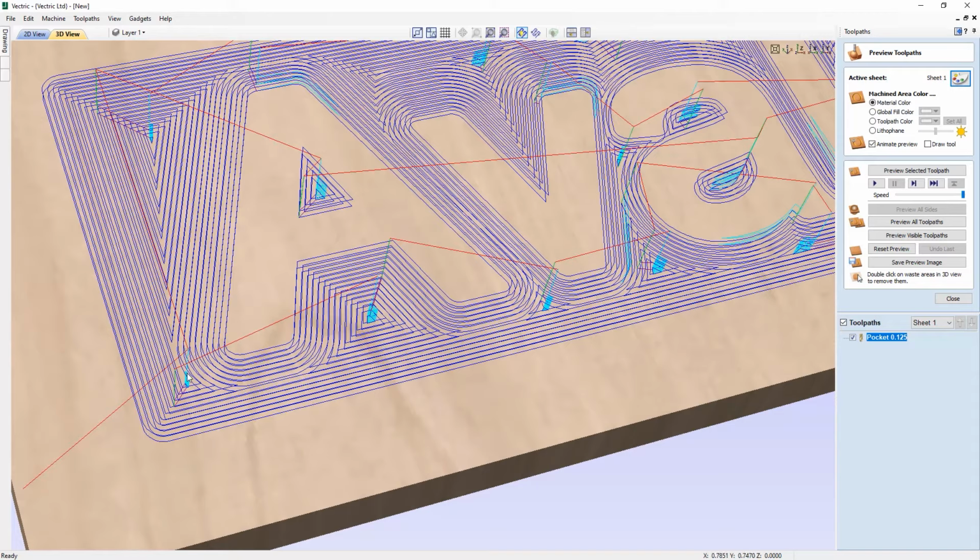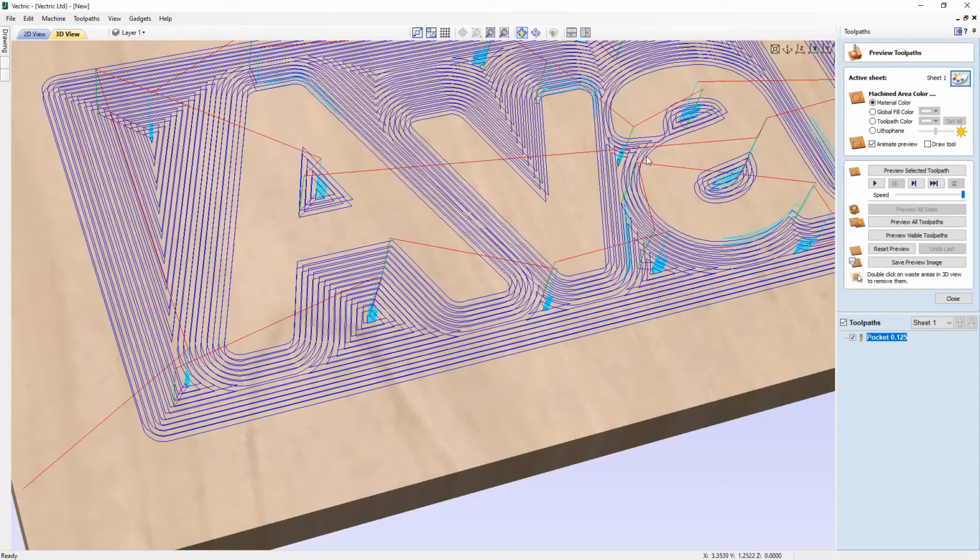And then once it's plunged into the material, it's going to start feeding through, and that's what these dark blue lines are. Once it's done one pass, you'll find a green line, which you can see are dotted around in various areas of our job. These green lines represent retracts where the tool will lift up and then move on to the next cut. So it'll have a rapid over here, plunge down, and machine everything out, and then you'll have your retract out again. So that's pretty much all of the lines and what they represent in the 3D view.